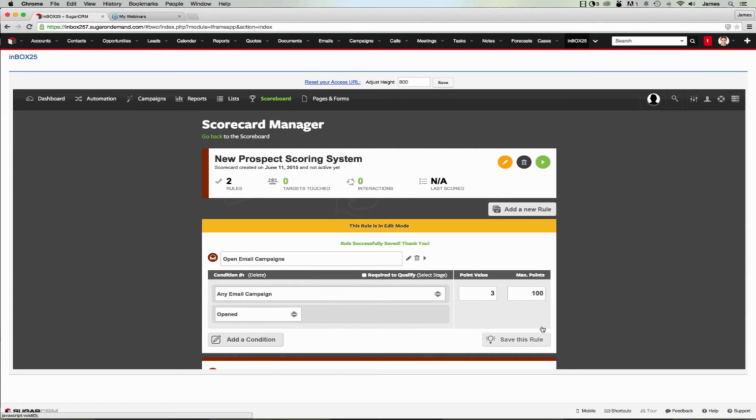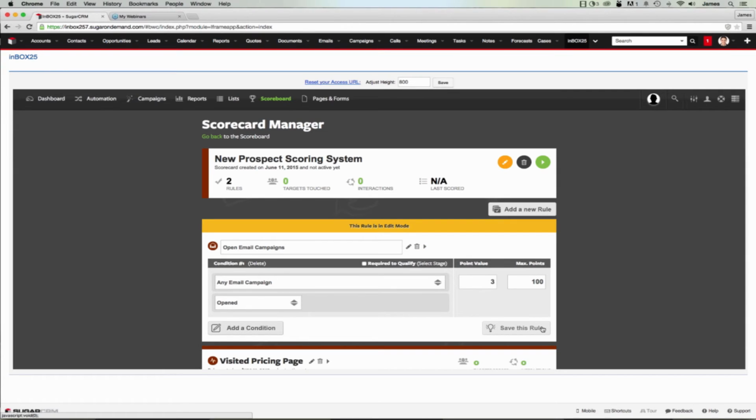Now, if we have very specific emails, possibly a big summer promotional email giving a large discount, that can show a higher sign of interest outside of our basic email stream. And we can target that email specifically with a new rule on its own, with its own score. So say, for example, if a recipient opens or clicks through your promotional email, you want to give them a score of 4 or 5, something higher than your basic email open score.